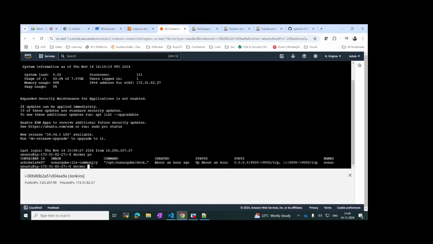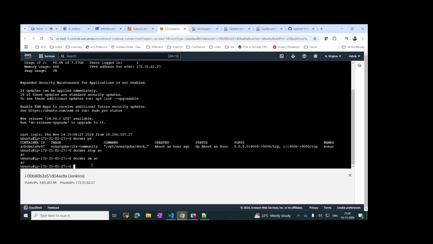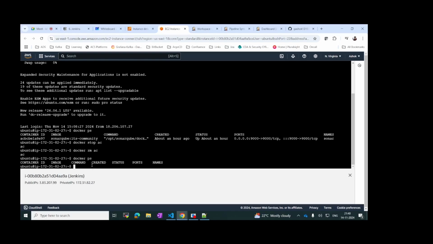Docker rm. Now let me check docker ps. So I don't have any containers. Now I need SonarQube for testing.